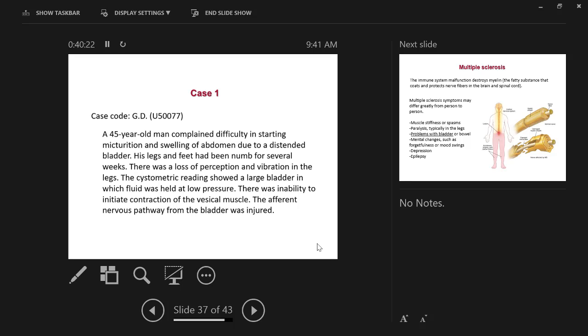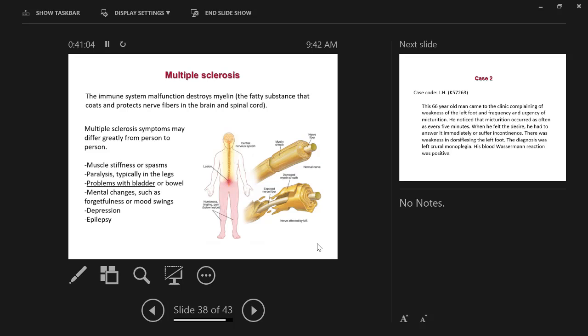Thank you. So, the chief complaint includes the problem with micturition. And you may think that is a urological disease or something. And then if you are not a good doctor, you just simply send the patient to the urologist. But if you look at it closely, the patient has loss of perception and vibration in the legs. If you're careful enough, you can think of more systemic problems rather than just local bladder problems. So this case, this is not a quiz, but this case was actually multiple sclerosis.